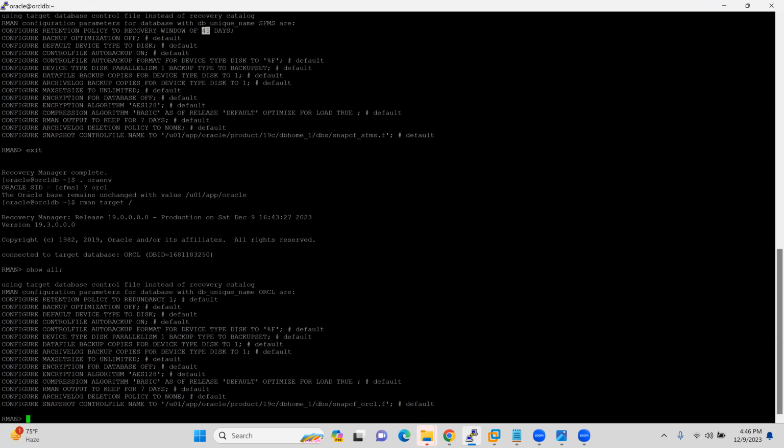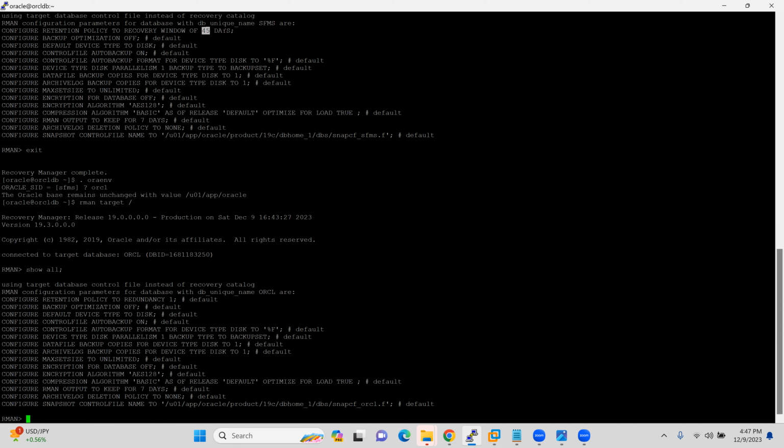And the second scenario is like you have taken a backup on the server and that backup is available on the server and is also available for recovery. But someone has deleted it at the OS level. Suppose we can delete those backups from the OS level. Those backups have not crossed their recovery window days, so they are still available for recovery, but someone has deleted them at the OS level.